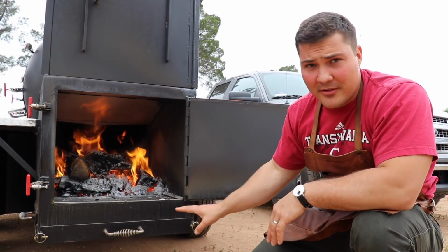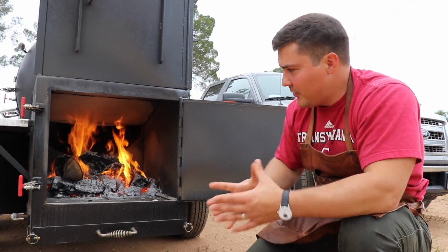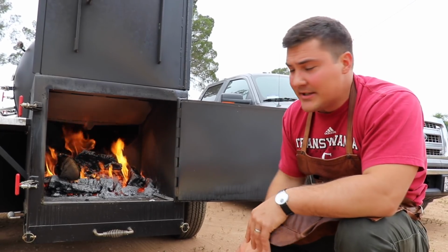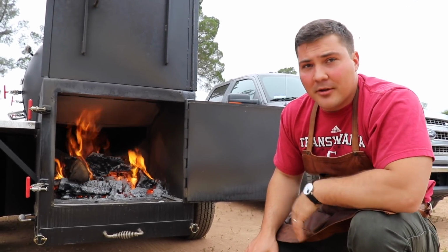So if you get one of these, you may run into that same problem that I had. Just don't build the fire too high. You can build it spread out because it's a big firebox. Just keep it below the bottom of that lip and you'll be okay.